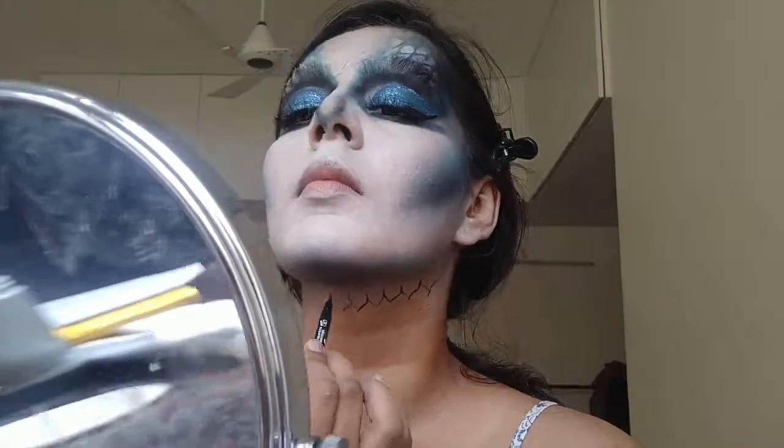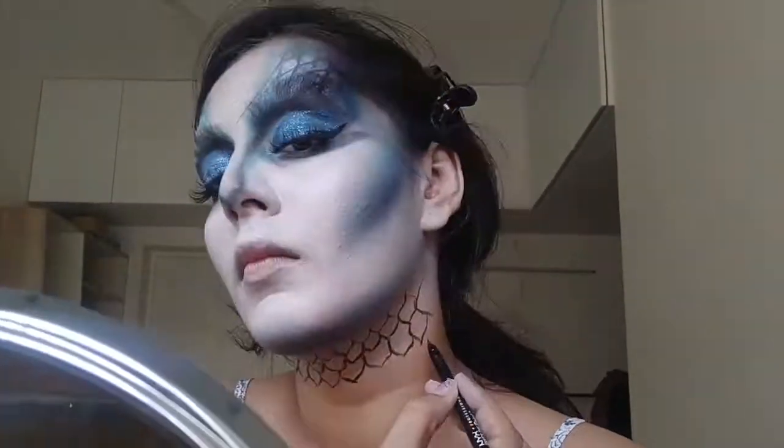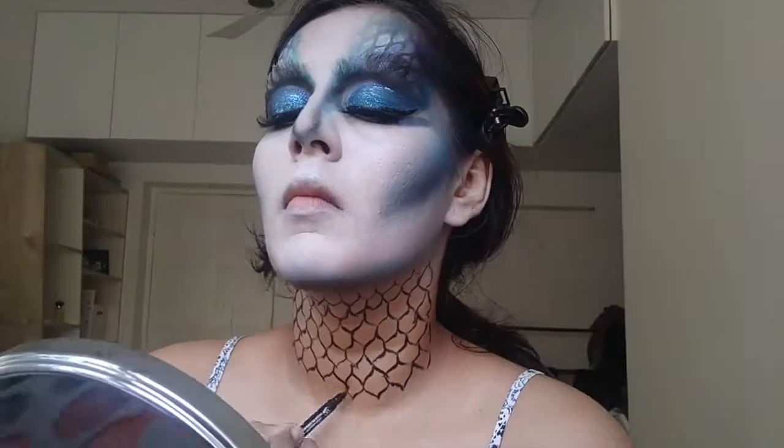For the neck, I'm using the same That's the Point eyeliner. This step doesn't have to be perfect because we're going to be going over with eyeshadow on top of it.